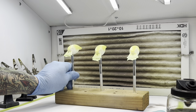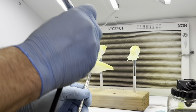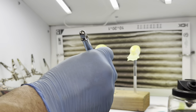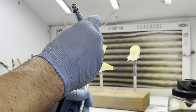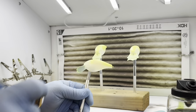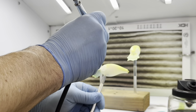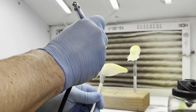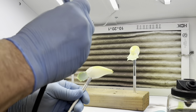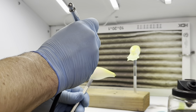Alrighty, I got some pink mixed up. Now, when I say pink, I don't mean bright pink. I'm talking about just a very light kind of flesh tone pink. So we're not gonna go crazy with this, like I said. We're just gonna do just a little patch in here. And this again is just to add some realism. Here we go. Hopefully you guys can see on camera what we're doing there. Just honestly, just a little bit. Might go a little bit darker here, but honestly, just a little bit. So I went a little darker with it, all right? Not exactly what I wanted to do, but it's okay. It's not gonna be too bad, because we're gonna cover a lot of that up as well. But again, this is just to add some realism into this bait.